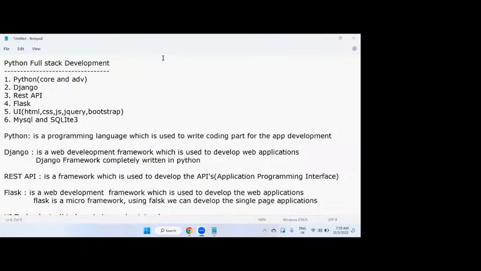Exercises I'll take care of, because for every topic I can post some questions so that you can come with your code, and I will come with my code, and after that we'll discuss in the class at the end of the session, so that different students will come with their task with different code. That will be good to know how each and every task can be finished differently, and which is the best one we will conclude finally. That is also a common thing in daily work. Yeah. Okay. Thank you.